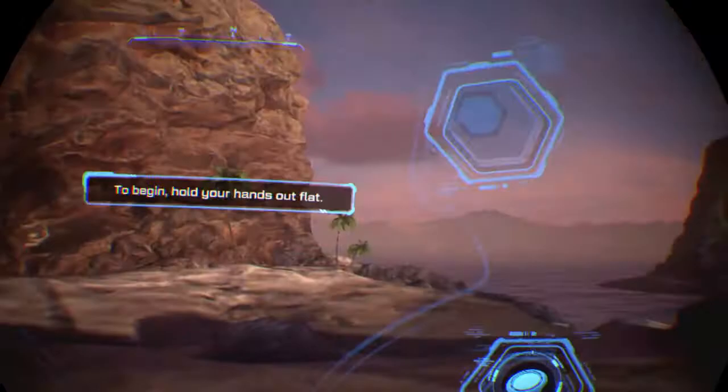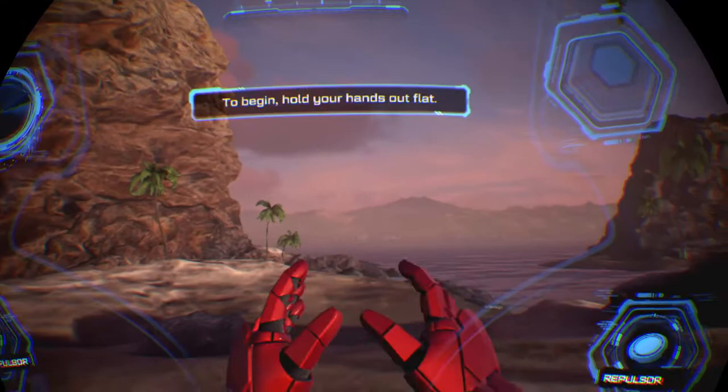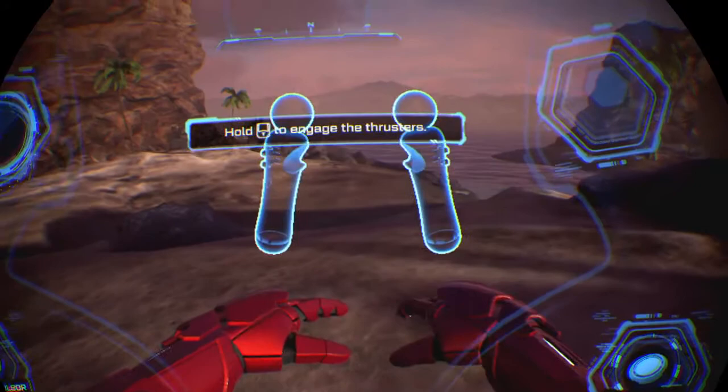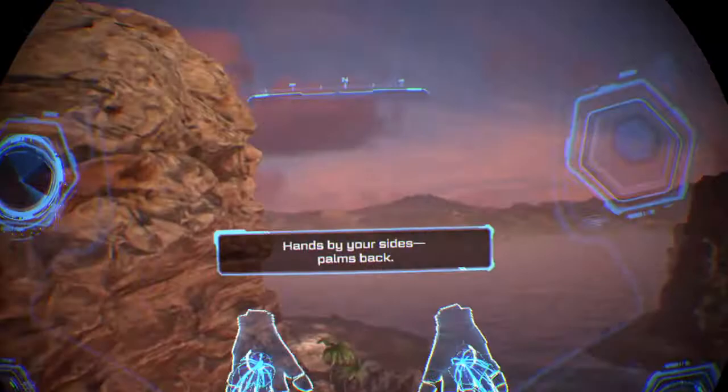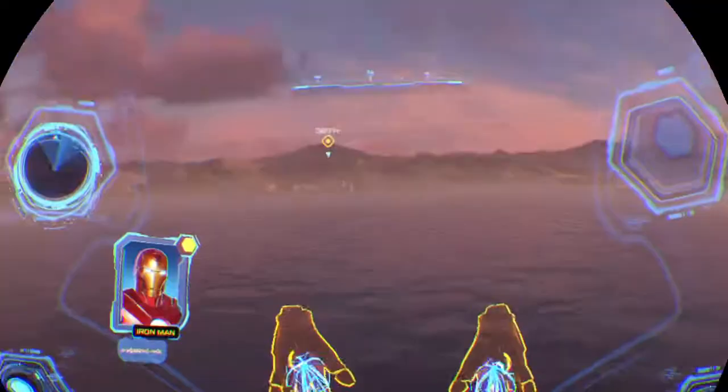To begin, hold your hands out flat. Okay. Mark 3 test point. Starting with maneuvering thrusters. Hands by my sides. Palms back. Oh, this is awesome. Good. Feels good. All right.